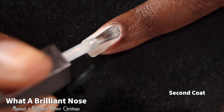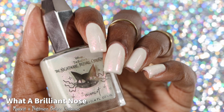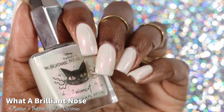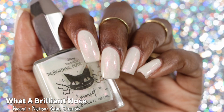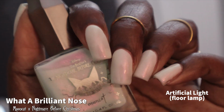I would say that this is another polish that would be a good contender for floating your coats on and trying to do as minimal brush strokes as possible. If you're like me, where you try to fix your coat by adding more brush strokes, trying to even everything out, don't do that with this one because you're just going to cause more issues for yourself further down the line. All that to say, I did really still like how the shimmer looks in this one.